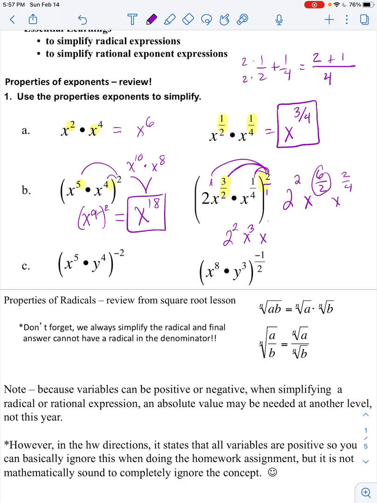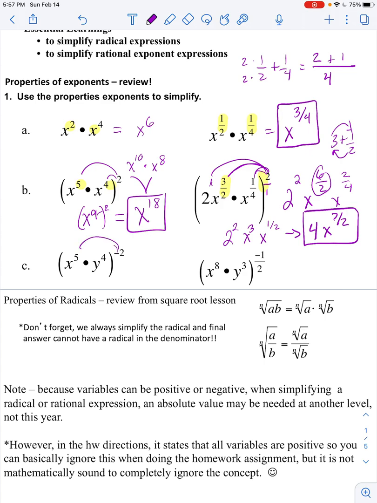And this next one is going to become a 1/2. Well, now I have to add those together. So I actually have to think, what is 3 plus 1/2? Well, you can't write it as a mixed number. So that would be 2 times 3 is 6 plus an extra 1. So when I'm done, 2 squared is 4. And then 3 plus a half, written as an improper fraction, would be x to the 7/2. And then that's how I leave my final answer. You don't use decimals in your power. You don't use mixed numbers.